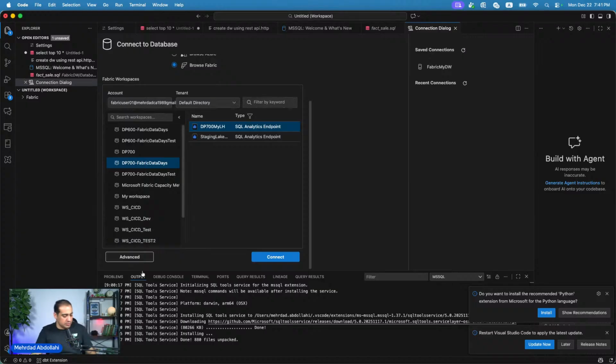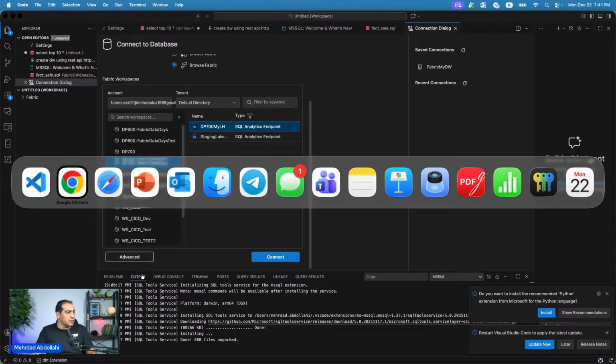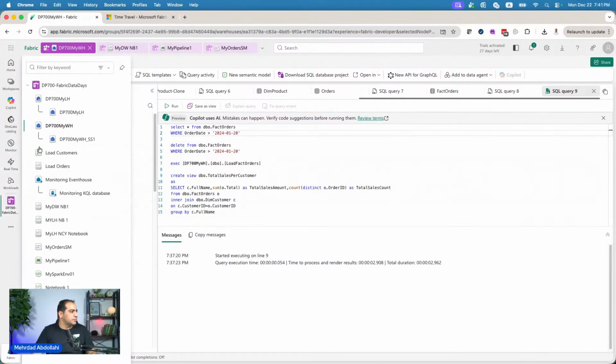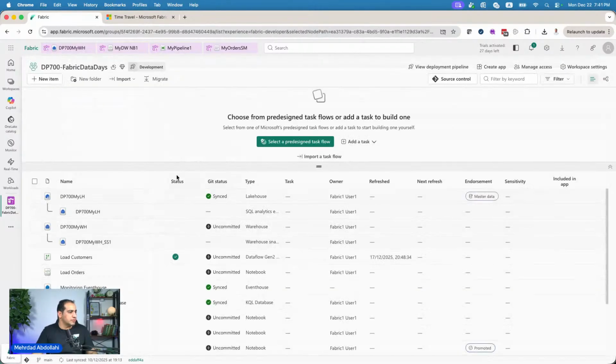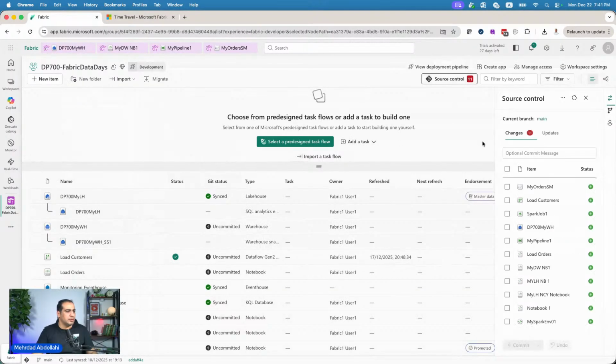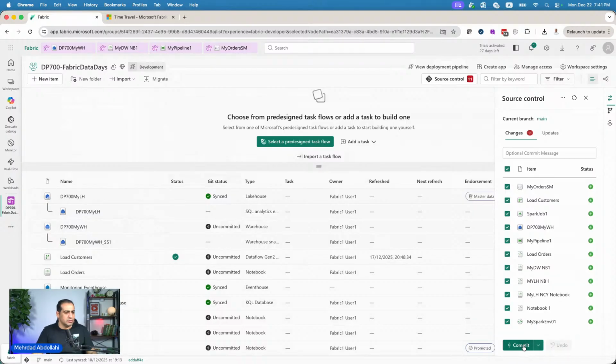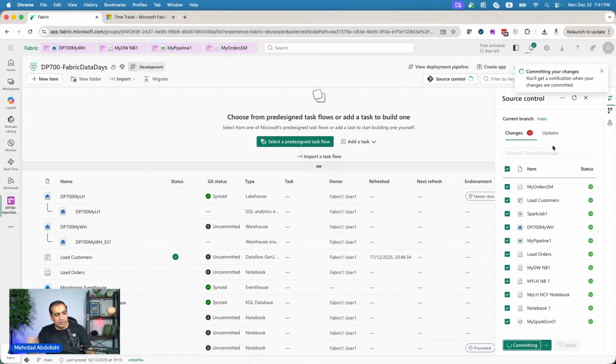Let me check it quickly. No, it shouldn't be the problem, but let's push whatever we have from our source control to Git and commit them. It has been a long time since I committed my changes.